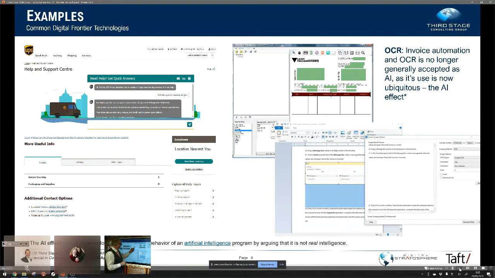But what I found most interesting was that when I was doing my research on this, you look at this piece of technology. This piece of technology was developed in about 1996, 97. And you can see it's Windows 3.1. And so again, to say that invoice automation and OCR is brand new and everybody's getting very excited about it is probably a bit of a misnomer. Yes, it looks horrible, I agree, and yes, it probably didn't work very well, I certainly agree, but nonetheless, the embryo of that technology predates what we would generally consider to be exciting AI by probably 15 years.